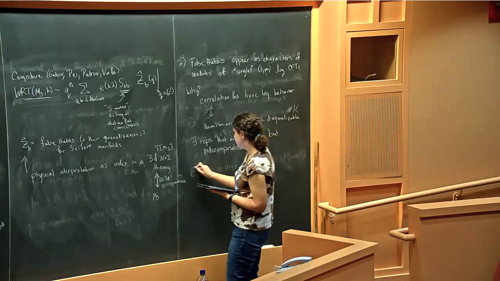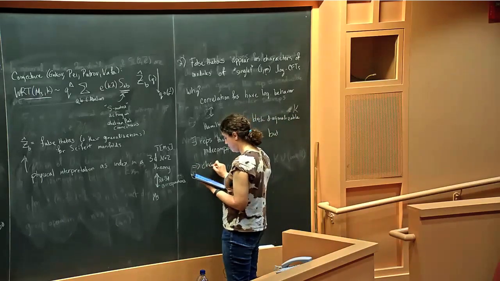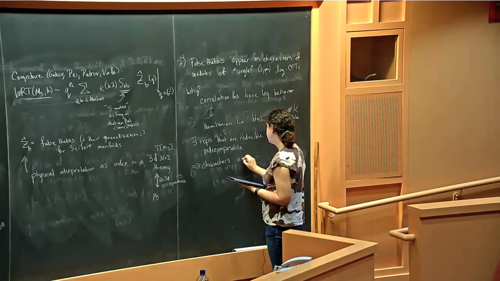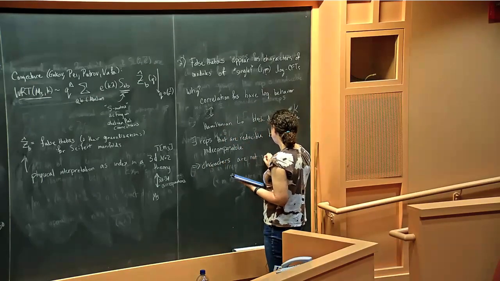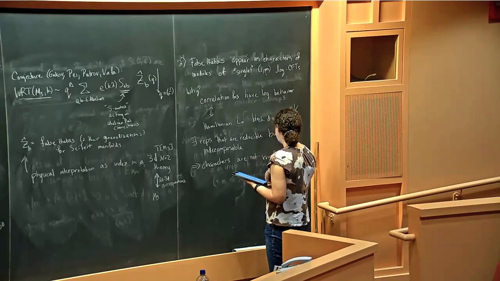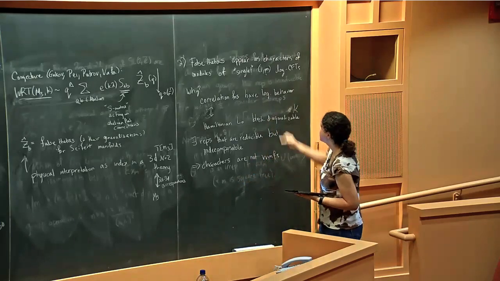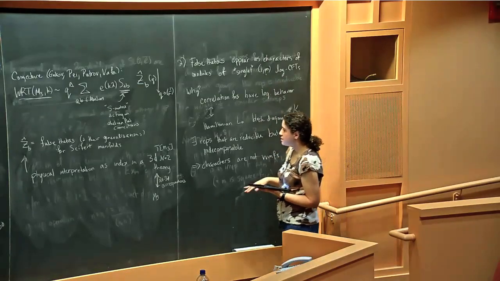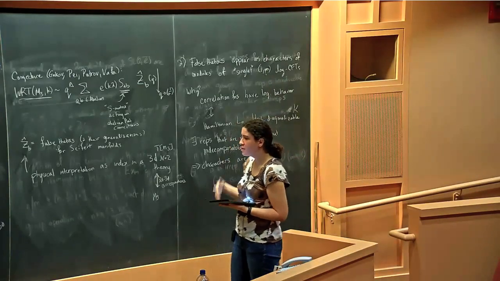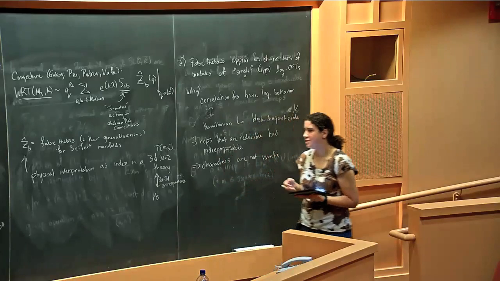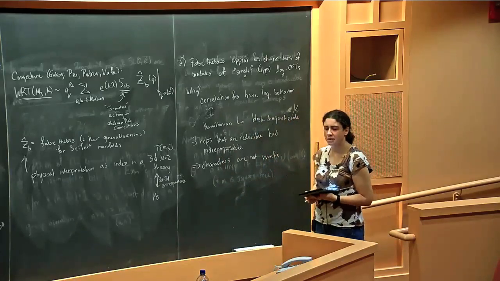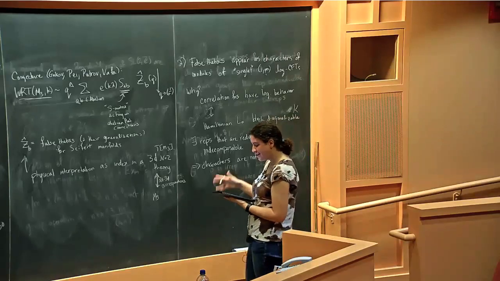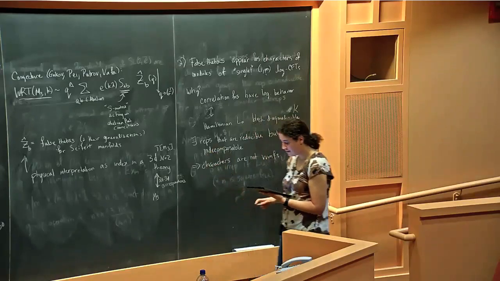So the characters are not vector-valued modular forms. In certain cases, like the singlet models, they have this behavior of false theta functions. But for other log CFTs, there are other ways that they lose modularity. For certain cases, they're mock modular forms. For other cases, they're generalizations of these kinds of things.